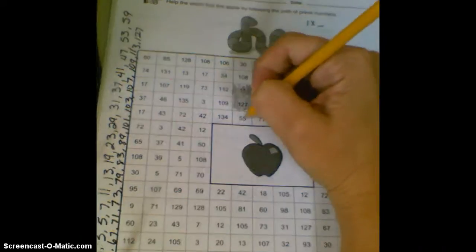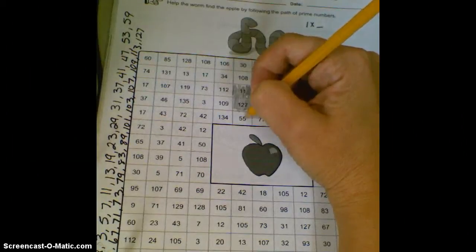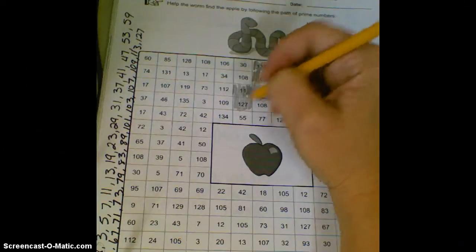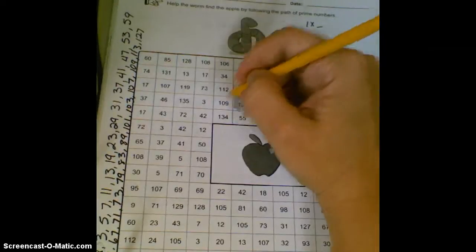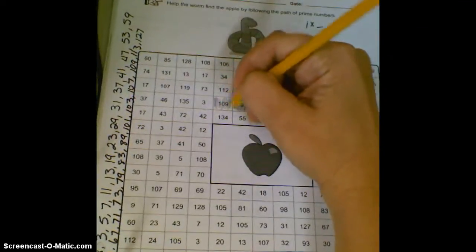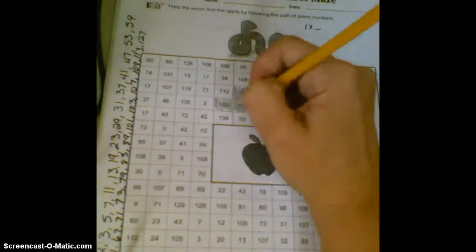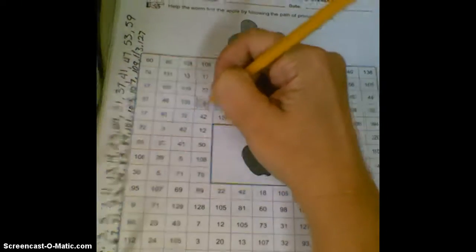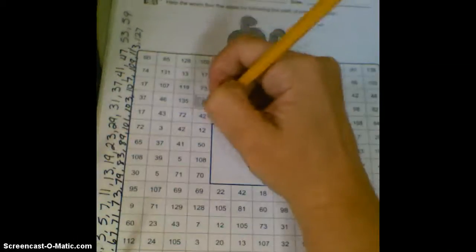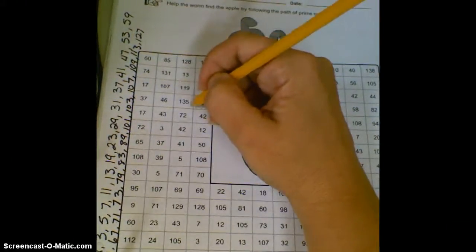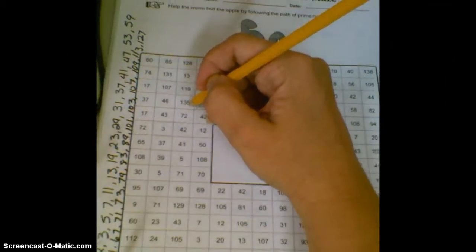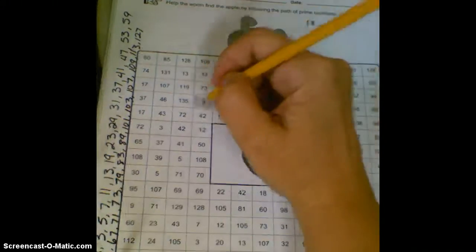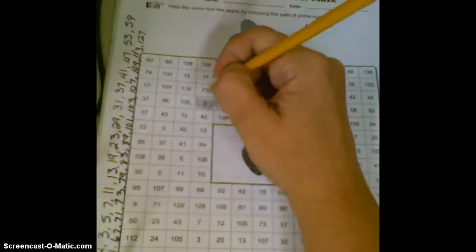And next, I've got 55. Is 55 prime? It's odd. Nope. 11 times 5 is 55, so that's not going to be that one. How about, we could go 108, but that's kind of an even one. 109. I believe 109 is prime. And if we go down, we've got an even number. Wouldn't really want to go up, but we know 3 is prime. 42 is even. How about 135? Any time it ends in a 5 or a 0, we know it's likely a composite number. It is a composite number because it's divisible by 5 or 10. So, being that's a 5, nope, it's not prime. 73, however, is prime, so now we're going up.